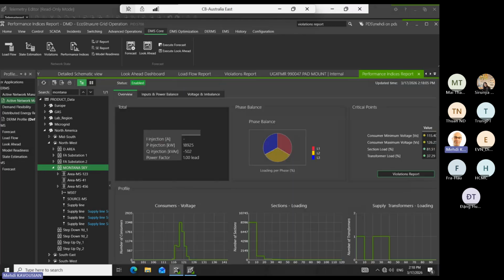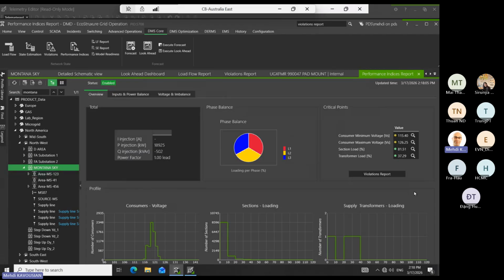What does this report say? Firstly, it gives you some overview of what is happening for the specific area that you are highlighting. This one says this substation has an injection of about 18,900 kilowatts, about 19 megawatts.